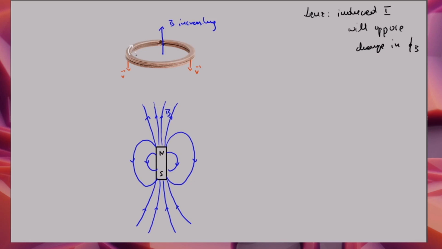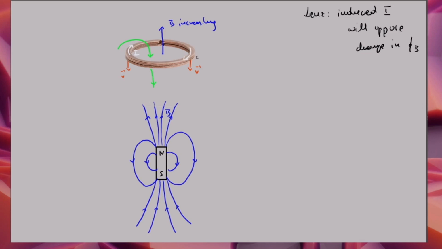And the reason being is that you take the thumb of your right hand and align it in the direction of this arrow, and then curl your fingers, and you will see that that gives us a magnetic field that points like this into the loop itself, and so then out downwards. And on the other side, again, the loop will oppose changing magnetic field through the loop. And since the magnetic field is increasing upwards here, the loop is going to set up its own field that points downwards. And so the current I would have to flow in this direction.